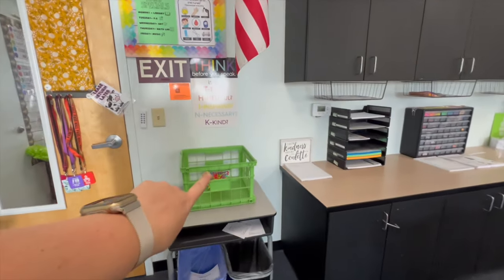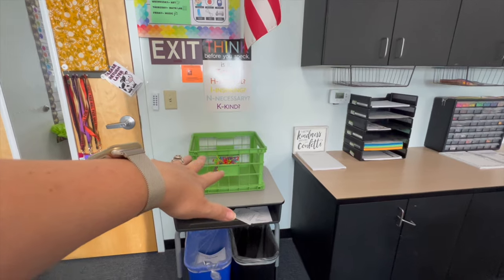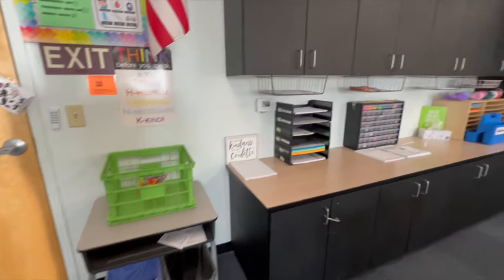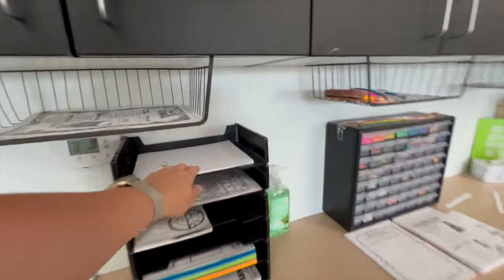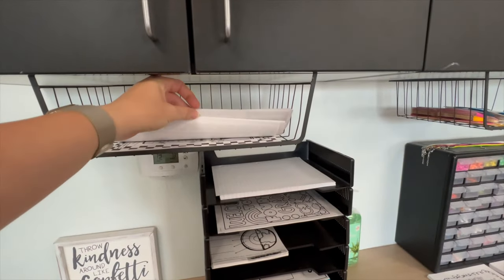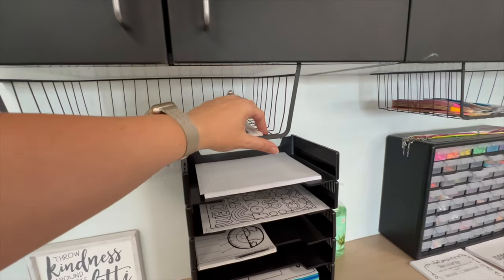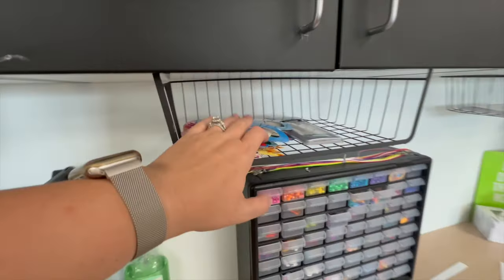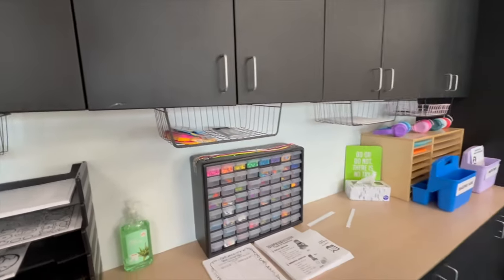So this is my library box. This is where my students put their library books when we come back from library. And then of course I've got nurse passes and trash and stuff. And then across the top in the countertop here, I've got a few things. Loose leaf paper for free writing if students want to do that. This is where I keep all of my master copies for the week, so that if I need a new one, I know right where to go get it. And I just keep them there. And then I have some birthday glasses for if a student has a birthday and a bookmark. So on their birthday, I give them a little pair of glasses and a bookmark.